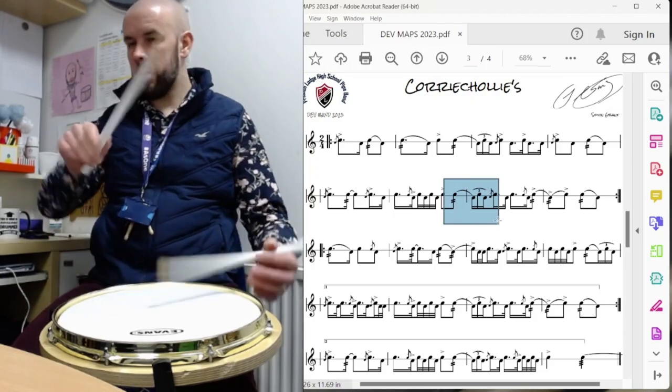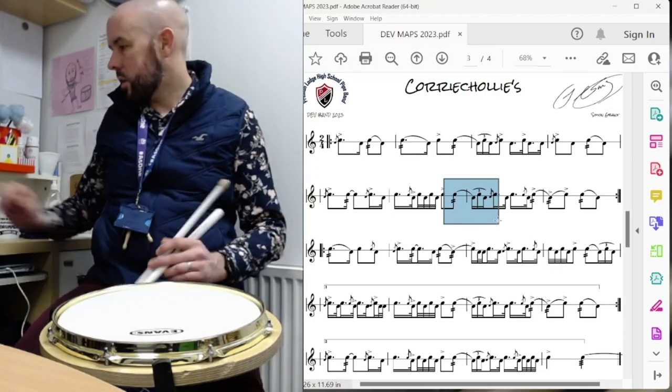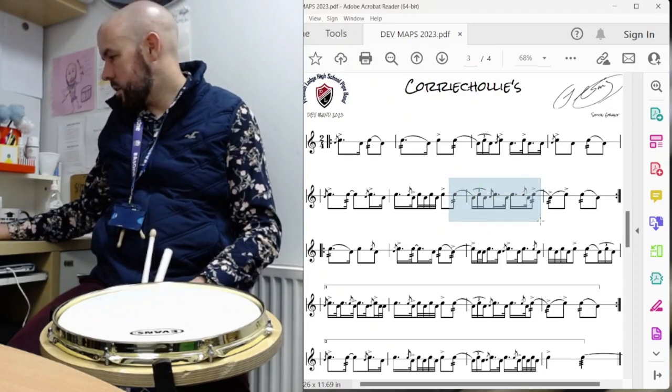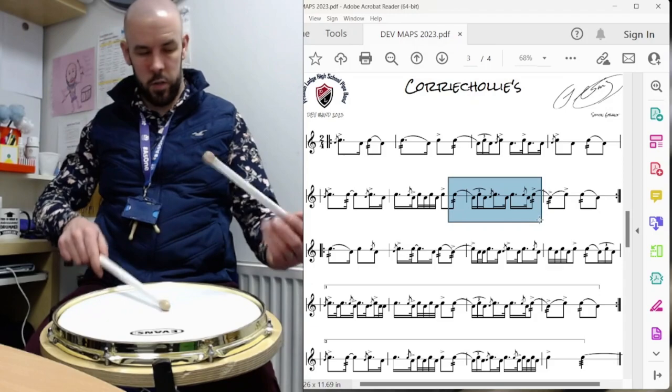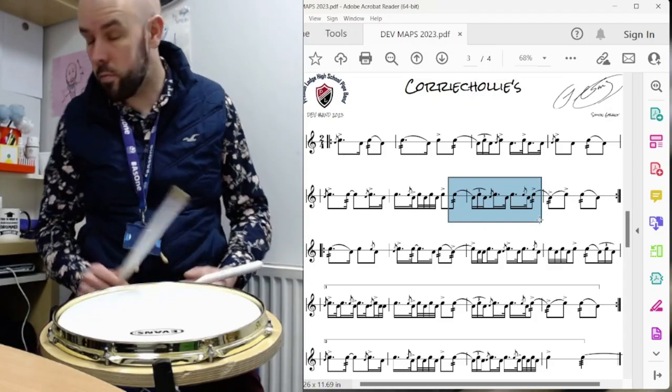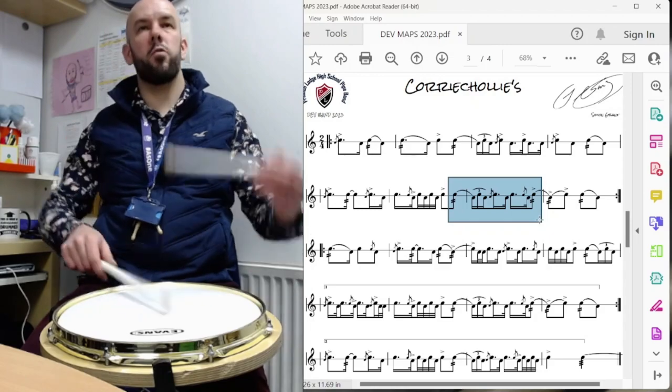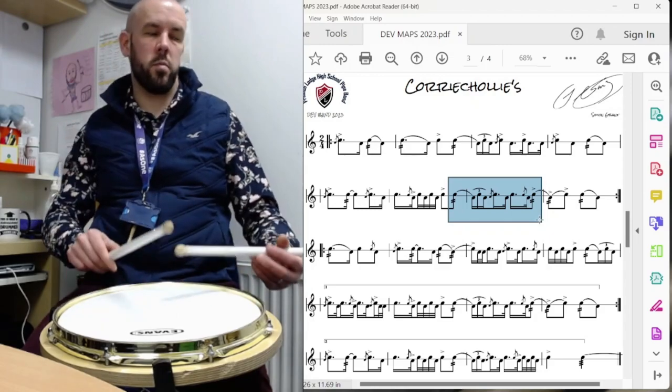And then our ending, which is the same ending for almost the whole tune, it'll be buzz, buzz, buzz, tap, tap, tap, flam, left, right, flam, tap. So I'm going to try to piece this together. First, we've done that in our sleep, I reckon. Next bit. So we're going to go flam, left, right, flam, tap.